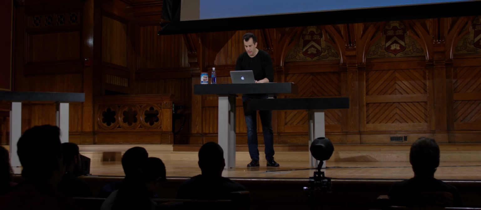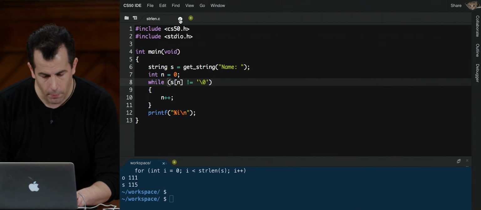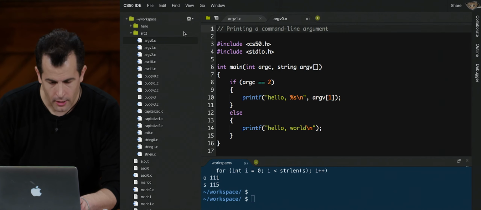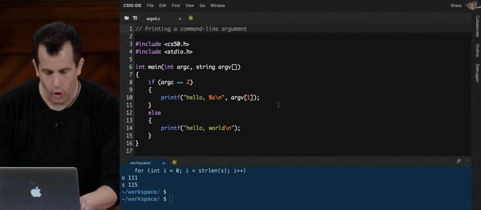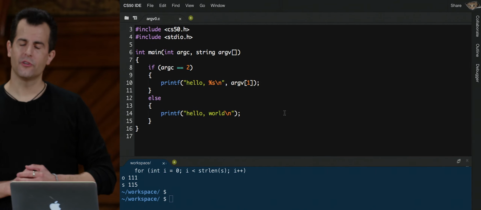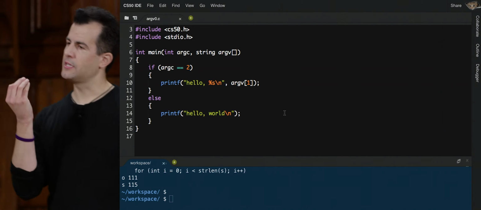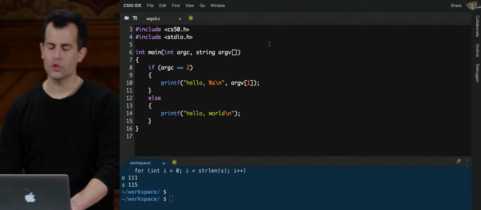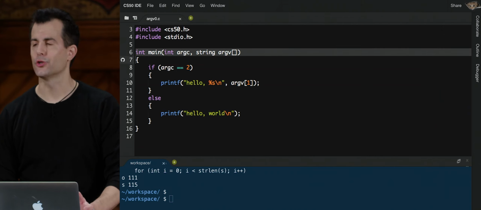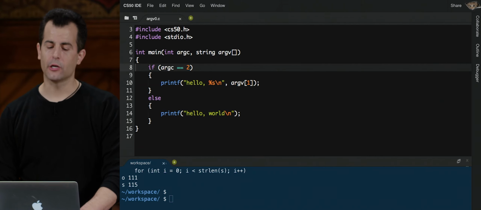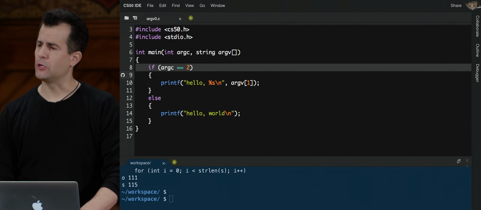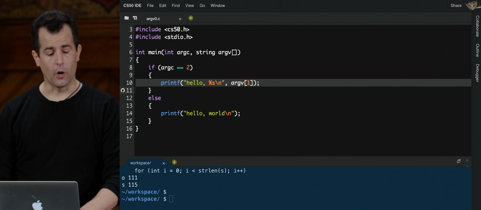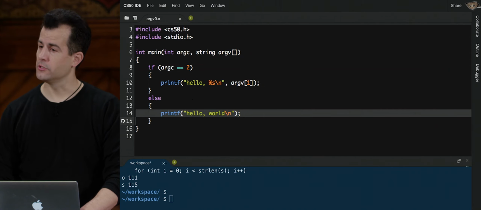I'm going to go ahead and in today's source code, open up an example called argv0, for argument vector, as follows. In argv0, there's not all that much going on. And if you at least kind of take on faith the concept here, you can perhaps infer what's going on. So I've changed what main looks like on line 6, the signature of main, so to speak. And then I'm asking a question. If argc equals 2, then print out hello something. Otherwise, just print out the hard-coded hello world.